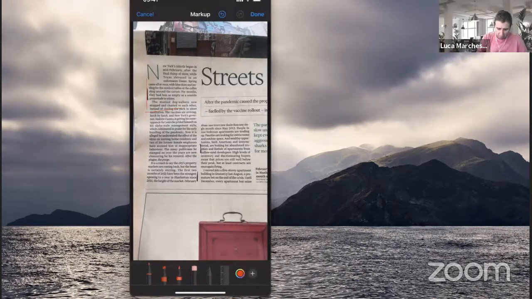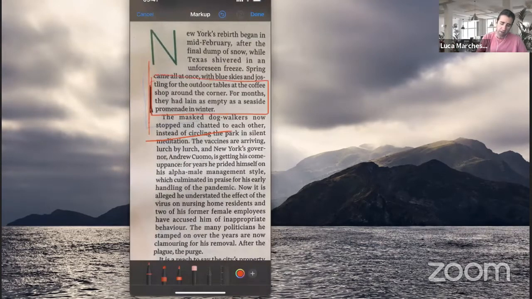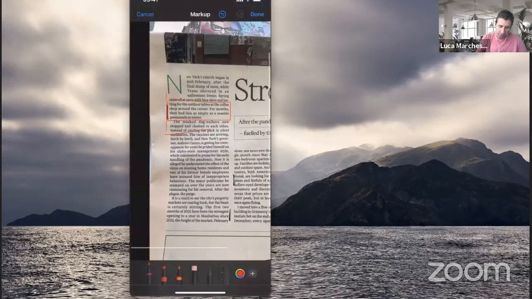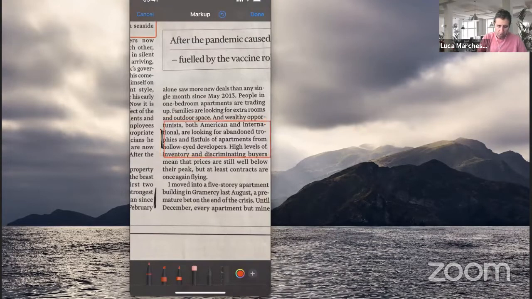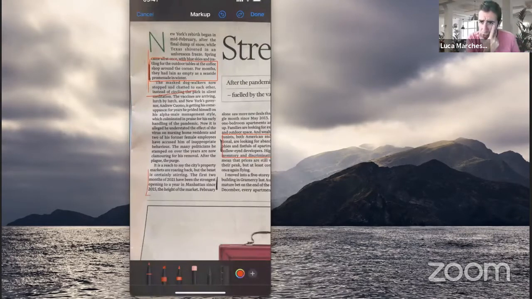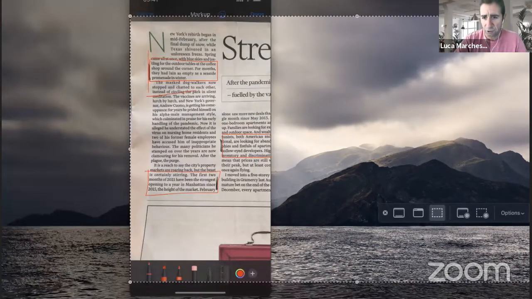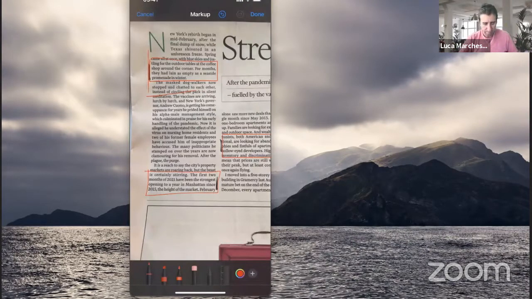But exactly. In other words, I would like to extract this piece of text, only this piece of text, and this one. And I would like to do this kind of analysis in a fairly automatic way, minimizing the friction of this process. Okay, so who do you think is the user of a service like that? Any ideas, guys?